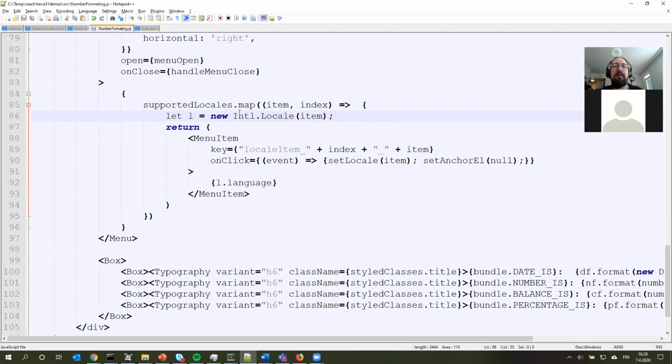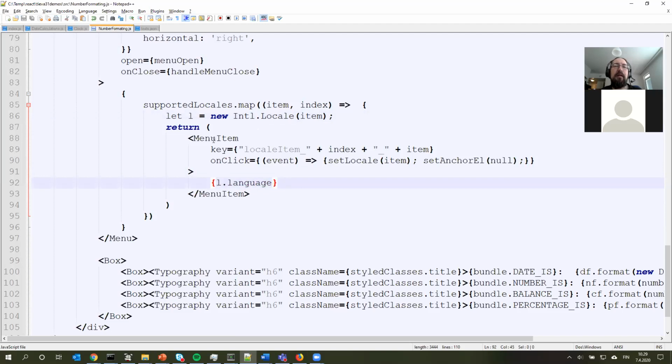I'm not really using any of the special features of the locale, but it just shows that there is this actual Locale class in the Intl internationalization package. And here I'm getting the language code out of that, l.language.